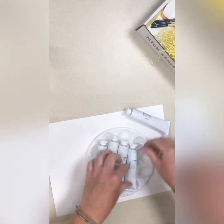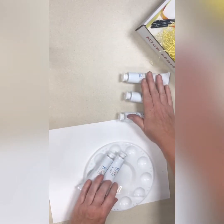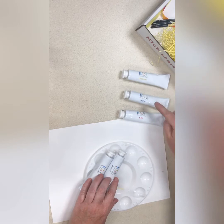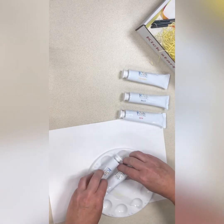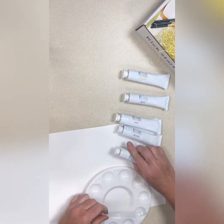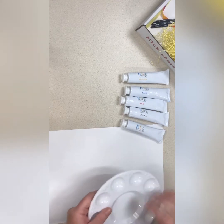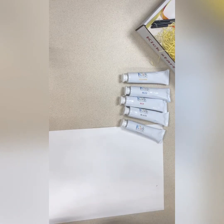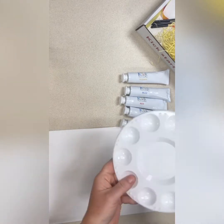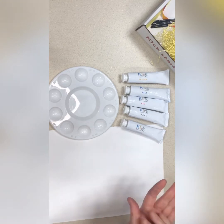So we have some red, blue, and yellow, which is really great because you can make any color under the rainbow with yellow, blue, and red. Those are primary colors. And then we have some black and some white, and this is all acrylic paint. So if you can protect your work surface, that would be great because it does stain. It also stains clothing. So don't wear a shirt that you really like or put a smock on. That's very, very important. And then this here is your palette, and that's where we're gonna be doing our mixing of colors, our tints and our shades.